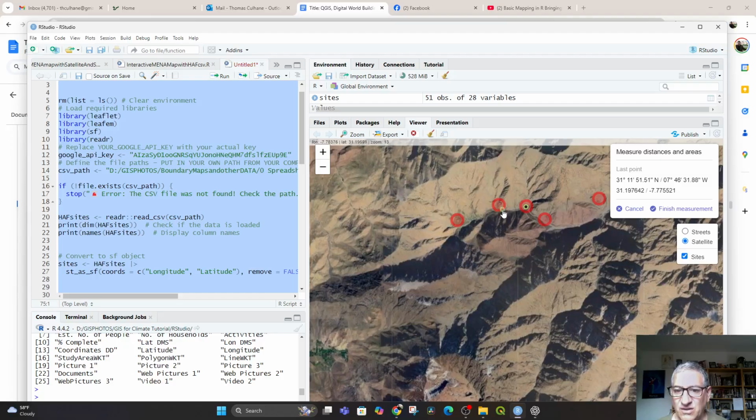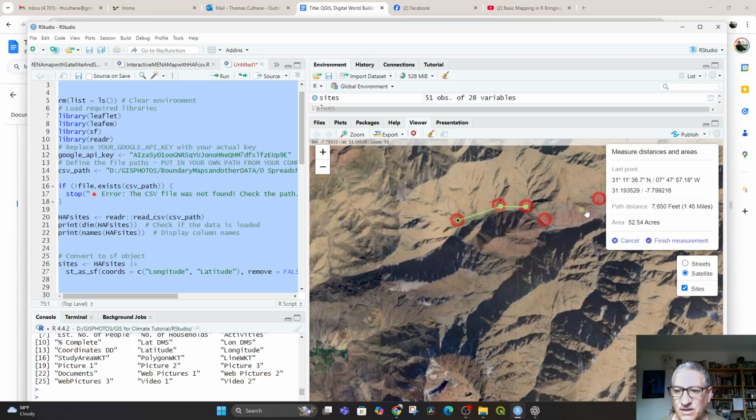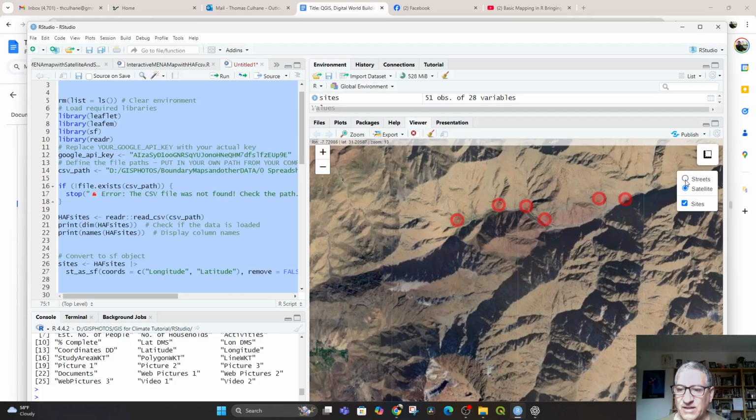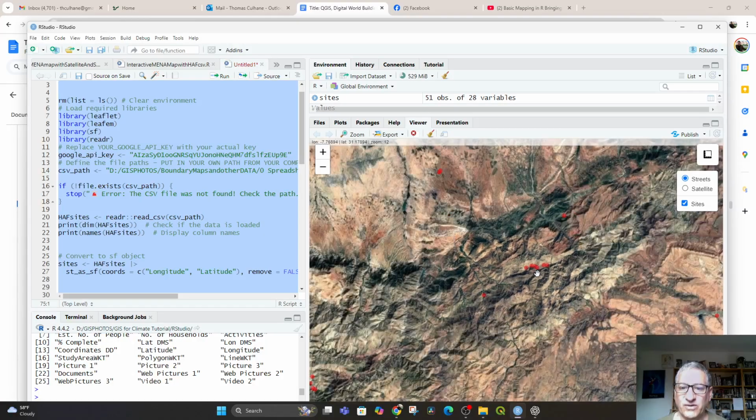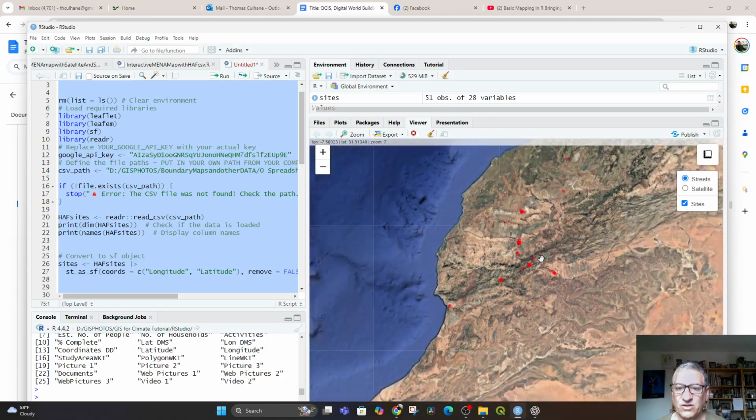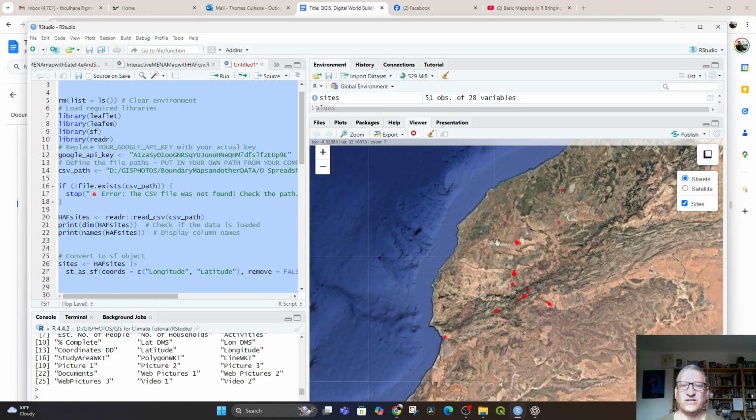And there, from that village to that village, you get half a mile, roughly. And then there you got 1.4 miles for all of that. And then if you tried to go across that way, you get 3 miles. And then if you close it up, then you get an area in acres. So there was that. And you can remove the points and add the points. So that was pretty cool because you have the whole world map and you've got all of the points from Morocco. So that's using the viewer, and that is using leaflet.